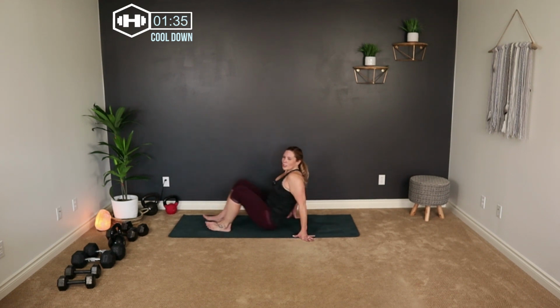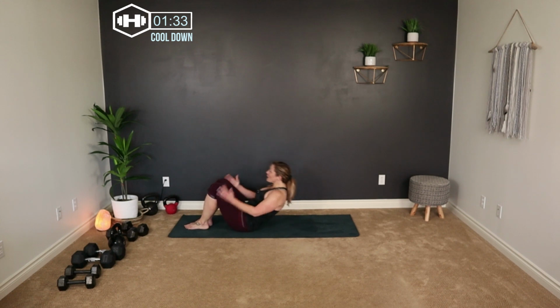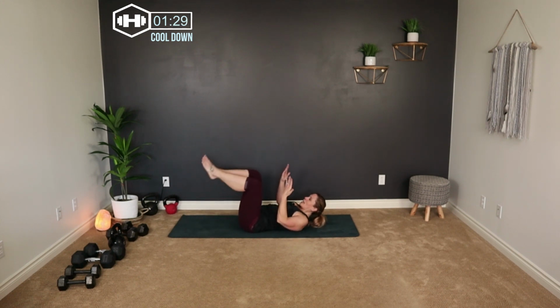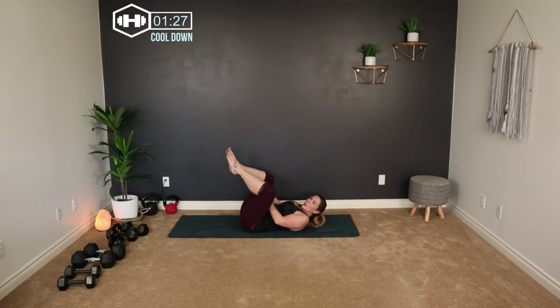We're gonna lay back onto our back, get into our inner thighs and open up the hips a bit here. So take your feet together, loop your hands underneath calves and just grab onto your shins. Just relax your head down. Good, this is the best part where you get to lay down.